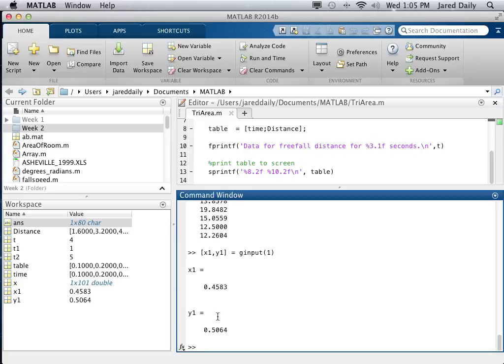For example, you can import data using xlsread, which is for Excel files. XLS stands for Excel. You can read files using xlsread, or write to an XLS file using xlswrite. You just need to know the file name, and it'll read it or write it. It's pretty simple stuff.